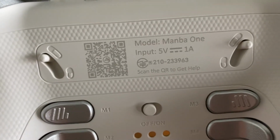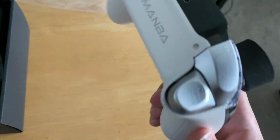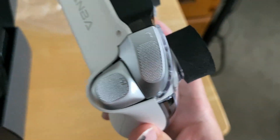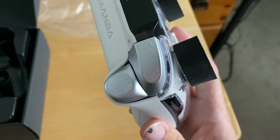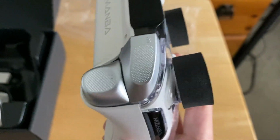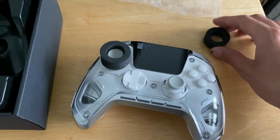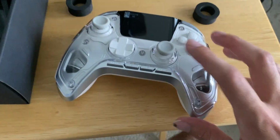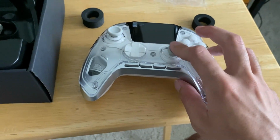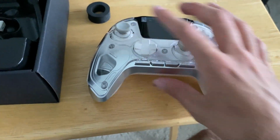Model Manba One. Manba. Yep, got the logo. It actually has the texture stuff for better grip and to press the buttons easier, to make sure your fingers don't slip on both the bumper and the trigger. Usually it's just the trigger. So that's cool. What else? Take these off. How do these feel? These are supposed to be interchangeable, which they are.